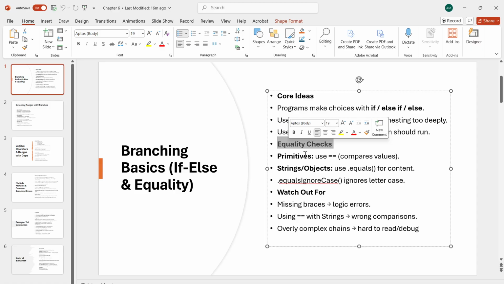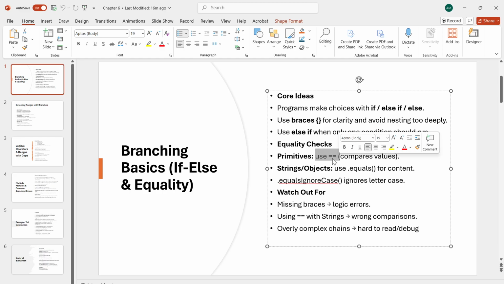For primitives like int, boolean, double, use double equals to check equality, for example if a double equals b, print something. For objects like string, do not use double equals to compare content. Double equals checks if they're the same object in memory, not the same text. To compare what's inside, use dot equals.